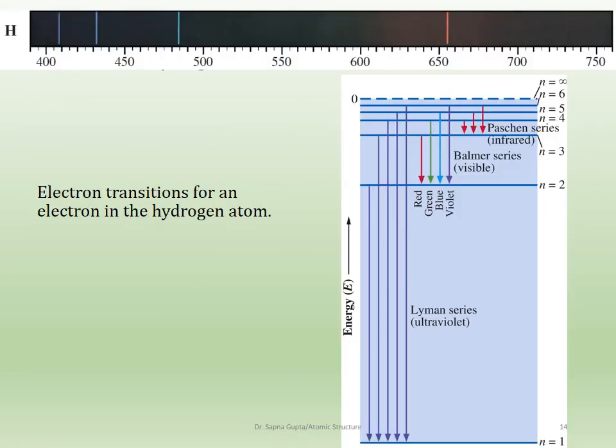So this shows us the line spectrum of hydrogen and the transitions that actually occur to give that spectrum. So here's the line spectrum, where you see 4 lines coming out of very specific locations. And then here are the different transitions. So we have n equal to 1, which is the lowest energy. Then n equal to 2, 3, 4, 5, and so on.